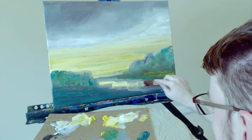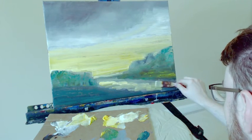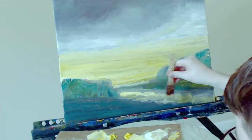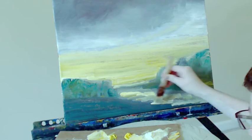You could add more trees in the far distance. All kinds of little details and things in here. But to get started, all you need to do is just get the basic idea down on the canvas. And then you can let your imagination run wild and try all kinds of different things and different effects.